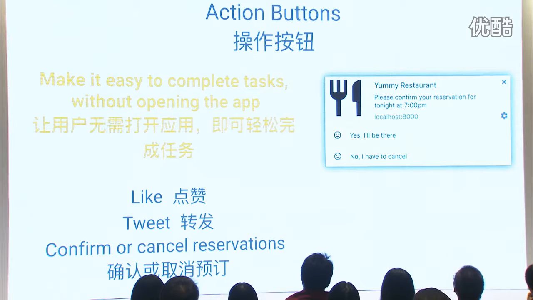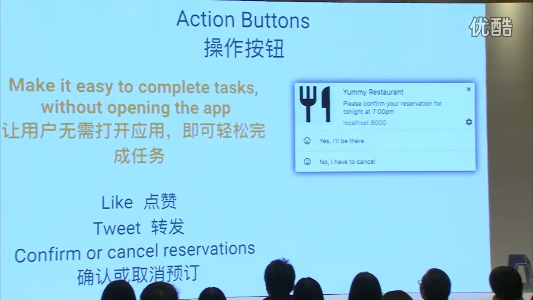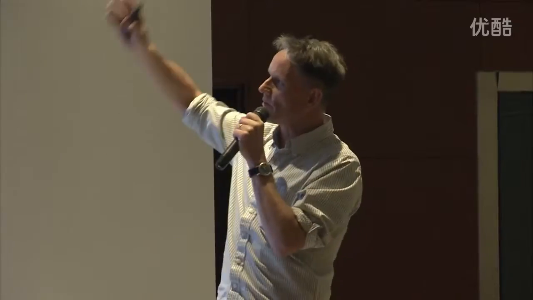Here's an example of a pattern we're seeing a lot now. Like I say, one of the nice things about push notifications is that you can actually get the whole experience for the user in the notification. No need to go to a web page, no need to go anywhere, do anything. They can actually complete their task right there in the notification. So in this example, they're just confirming a restaurant booking. Really simple. All the information is there, it's precise, it's relevant, it's timely, and all the action happens right there in the notification. A really nice pattern we're seeing in lots and lots of different contexts.